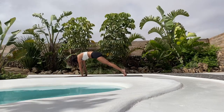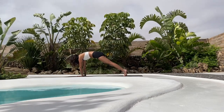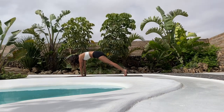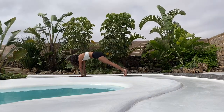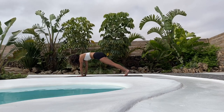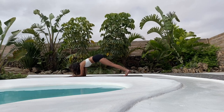As you exhale, stay here. 10, 9, 8, 7, 6, 5, 4, 3, 2, 1. Lower your forearms down and stay here.